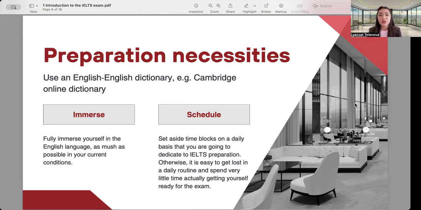It is completely free to use. Another one that you can use is Oxford Online Dictionary. I think both are equally well done, and they're high quality, top standard dictionaries. And most importantly, use the English to English version.